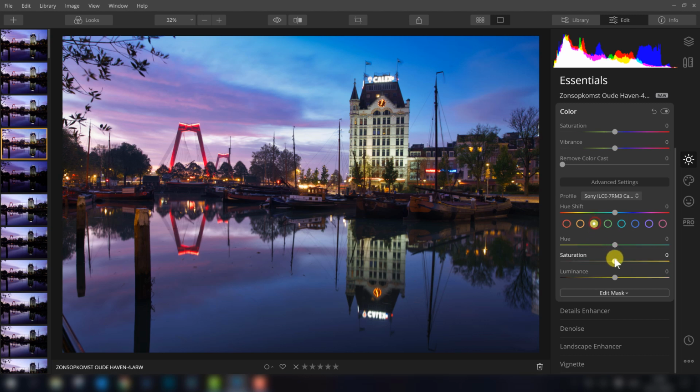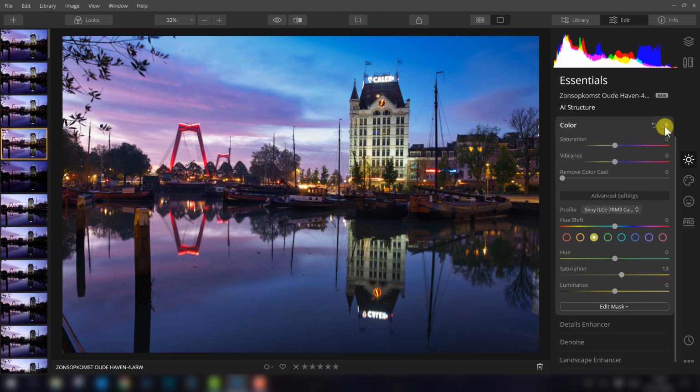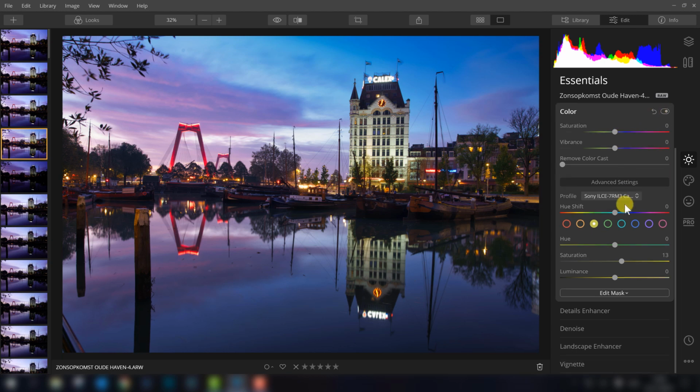This one does a pretty good job. So now it's a slight difference. It's not huge, but it emphasizes the warm tones a little bit more. So I think it has a good result.